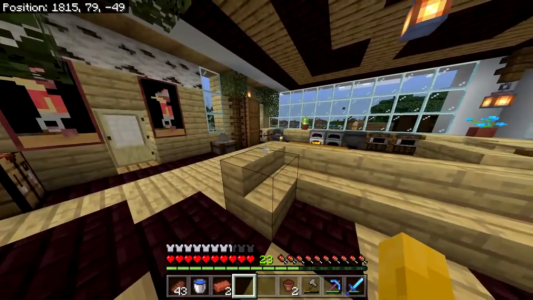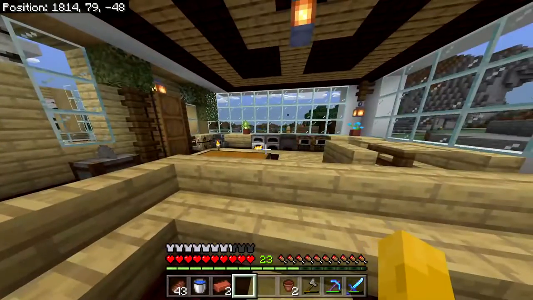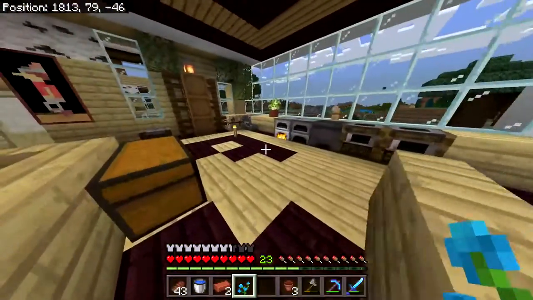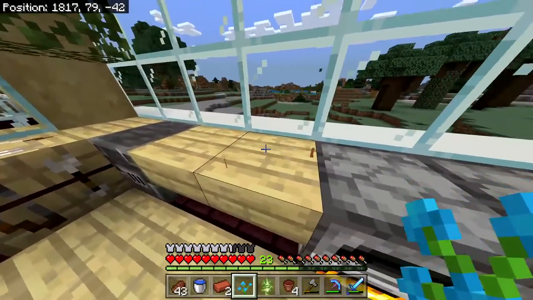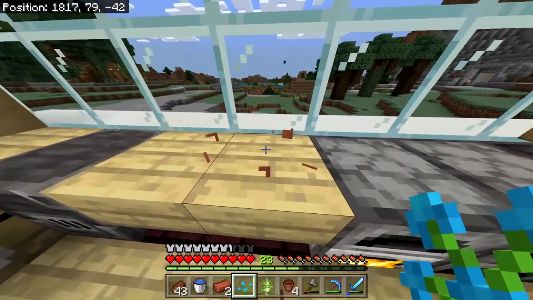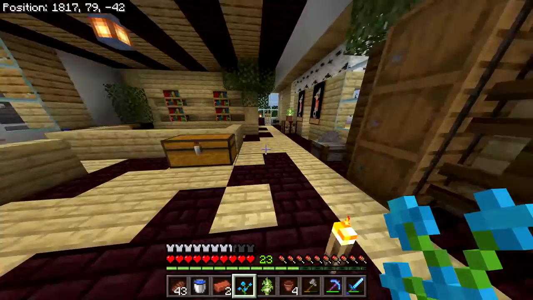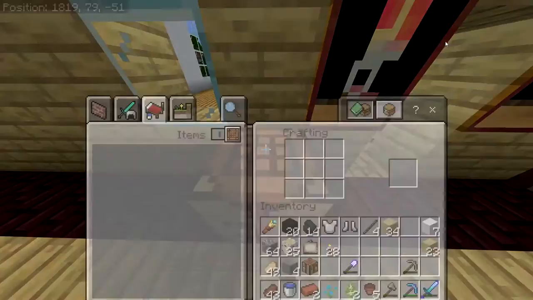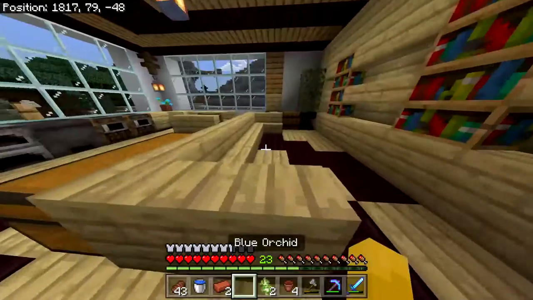I mean, I don't like the fact that the trees and the flowers are on the same side of the room. Don't like that. We're gonna change that. Hold on. They'll still be on the same side of the room. So I guess just take it all down. Just all of it. Take it down.